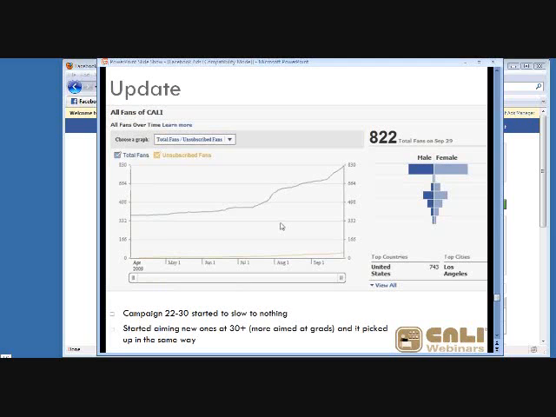And I just wanted to give you guys an update on what we've done since that first initial push. The campaign for people under 30 started to level off right about here. So we weren't meeting the budget at that point, and I started aiming at people over 30, possibly graduates, alumni of schools who might be interested in keeping up with CALI. And that was right there, and again, that took off. So that was for people over 30, probably getting some non-traditional students, probably getting some alumni.